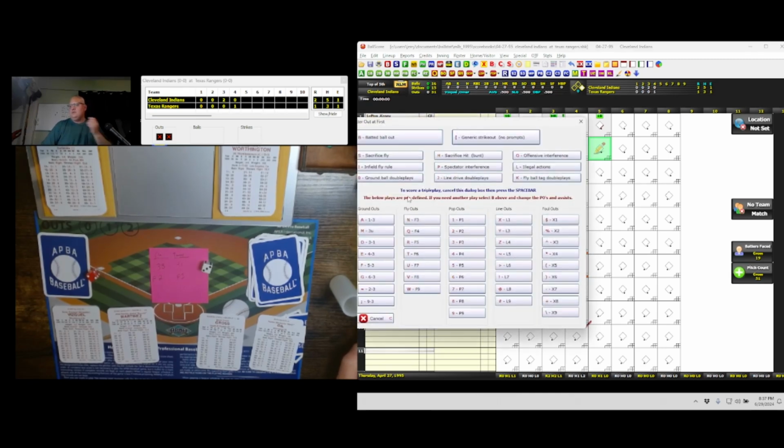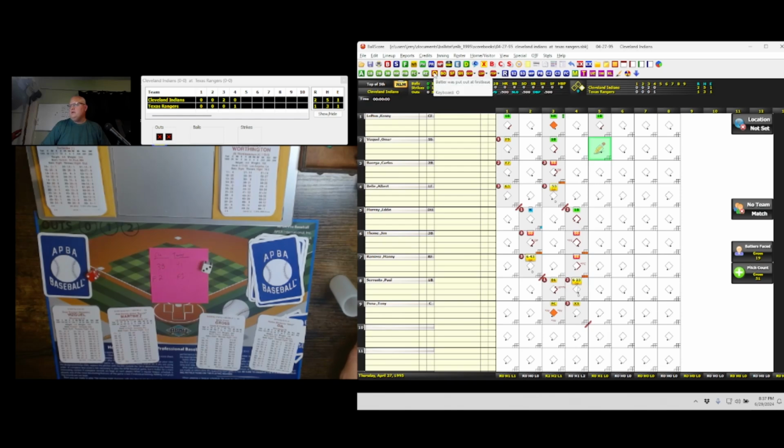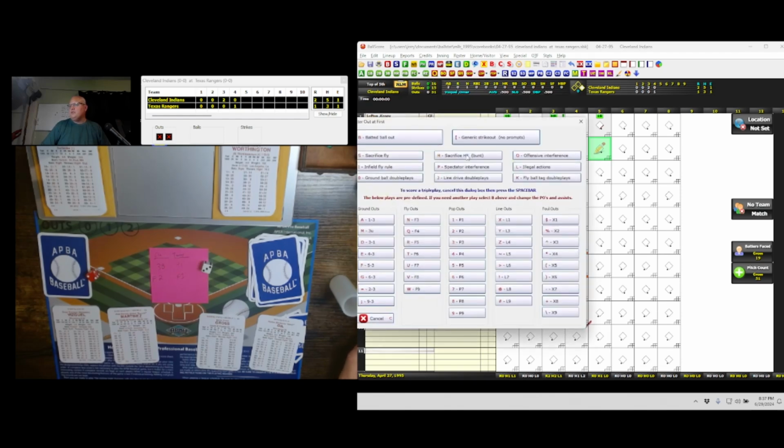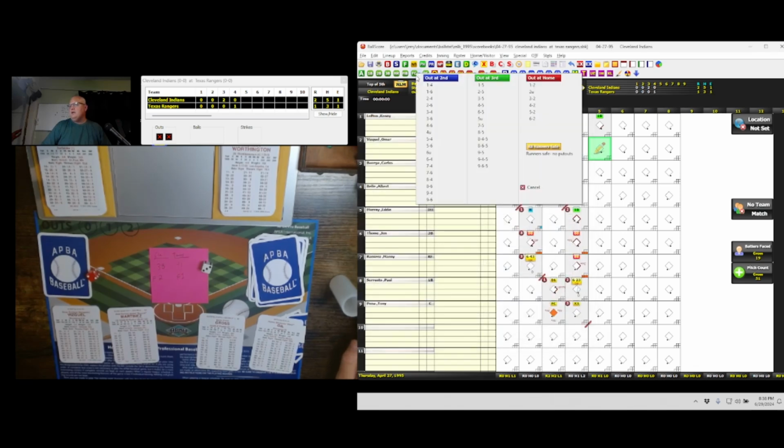So if I go out, batted ball out. They don't have 6-4 in here. So if I go batted ball out, cancel it. Let's do it again. Out. Oh, wait, I need to go fielder's choice. That's right. Don't I? Isn't there a fielder's choice in here somewhere? Cancel. Out. That's where I was. Sacrifice. Okay, hold on. Ground ball. Nope. I thought there was a fielder's choice in here somewhere. Am I missing something? How about right there? That's what we were looking for.